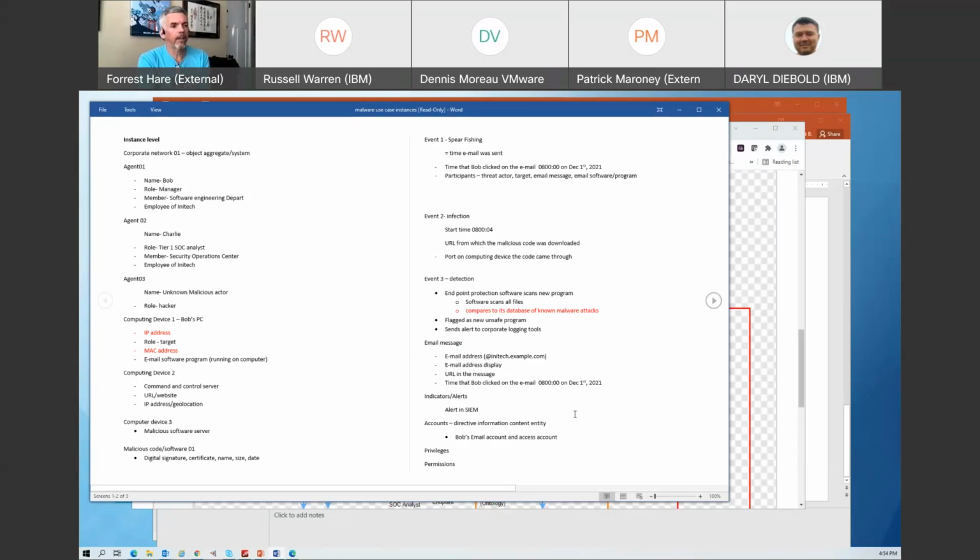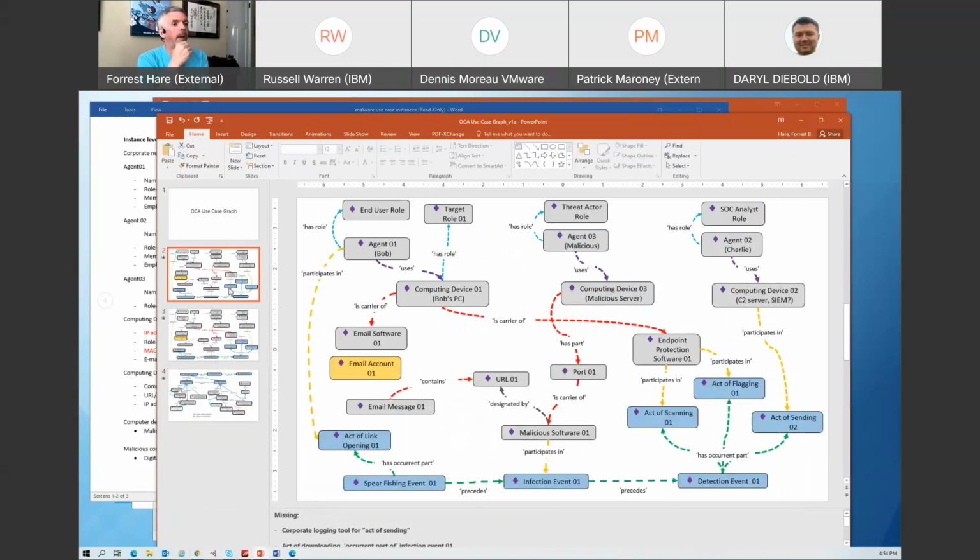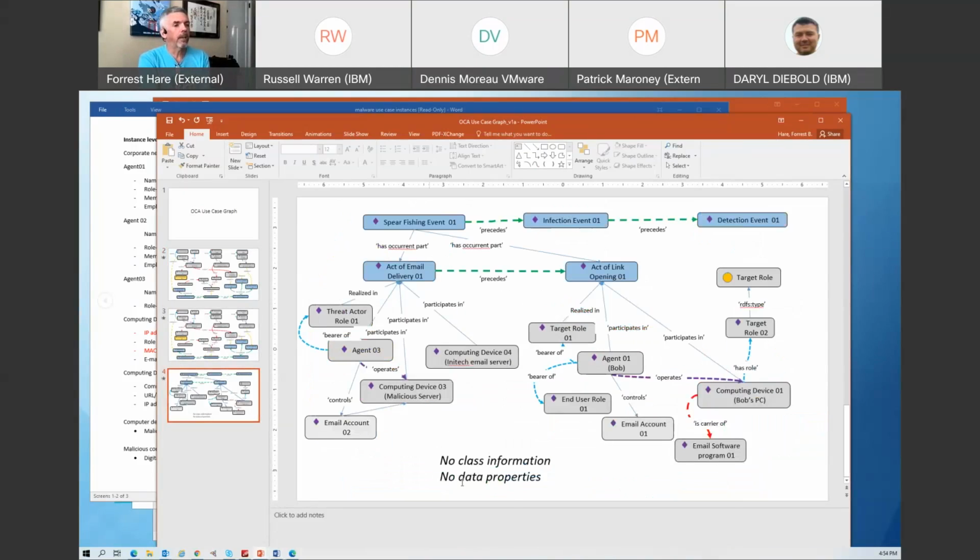So then what I asked Ian to do was, Ian, take a stab at graphing this out. So the actual triples in graph format. Now keep in mind, Ian is not a cybersecurity person. So he took a stab at it. This is his stab, and I'm not going to go through this because it's kind of convoluted. But based on his work, and this is what I've been doing on this call, so I was only half listening in to Dennis and everybody. Sorry about that. But I started breaking it down into the first component of this.